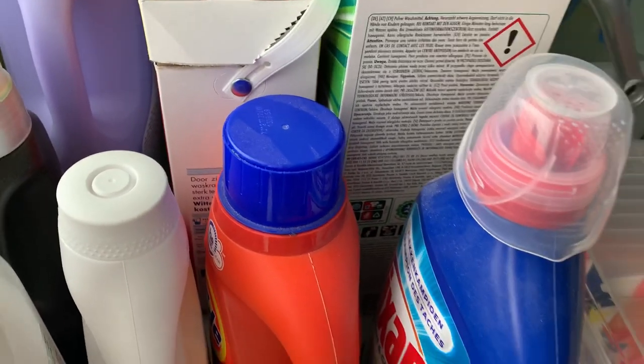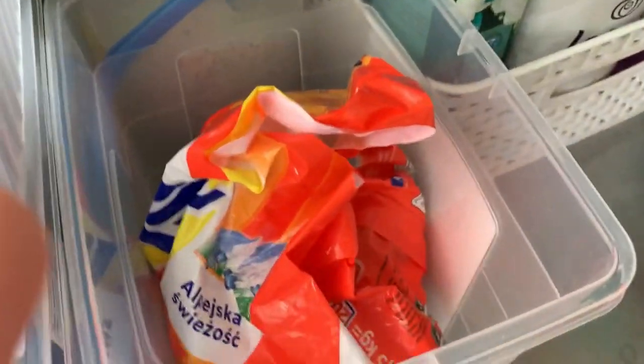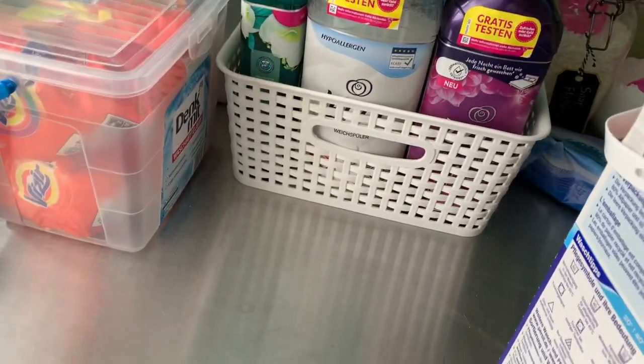Because powder is a guarantee that everything is hygienically clean. So that's what I want to reach, but do I want Ariel or Wizier? I think I want Wizier, or maybe Persil. Yeah, I think I will go with Persil, because Persil Megaperls is such a good detergent. It just does not foam, so do not expect a spectacular foam. But besides that, it's a very good detergent, it washes perfectly, and yes, it's a very 90s thing to use, because Megaperls was a hit in the 90s, so that's what I'm going to use right now.